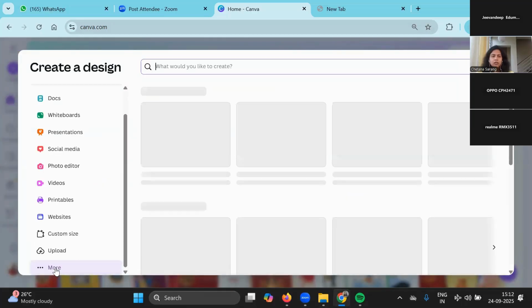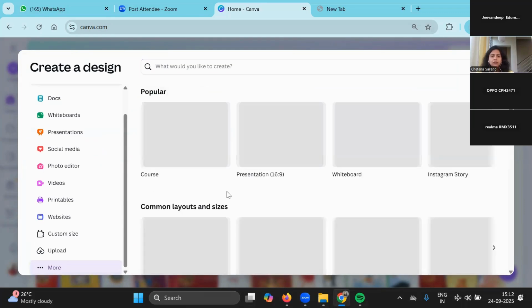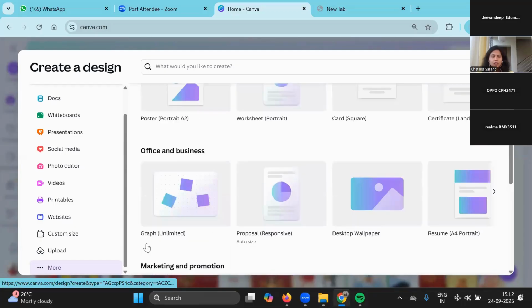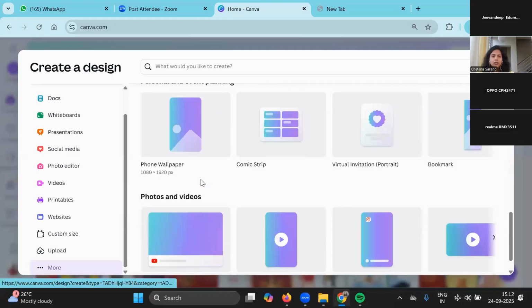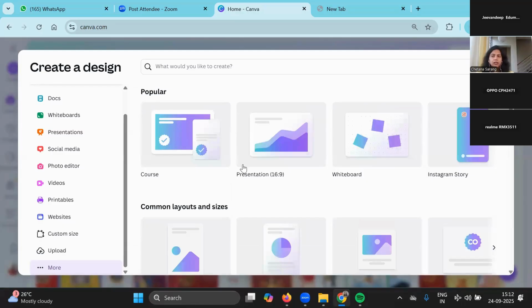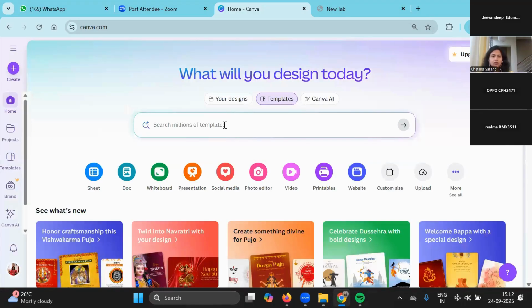In fact, you can generate QR codes for free here for any link. So you see standard templates are available, with common layout sizes. If you want to make worksheets for your students, practice material, everything has readily available templates. So the more we explore, the more we can get done from Canva. We have a pro version from the company. There are some features which come with Canva Pro, the subscribed one, and there are some features which are available only for free.